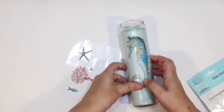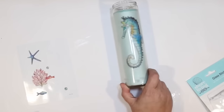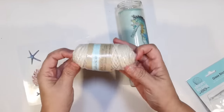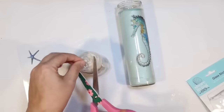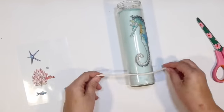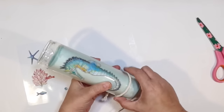Trying to get it on there right the first time because I don't really want to weaken the adhesive on the sticker. And then I wanted to give it a little bit of a coastal touch in addition. And so I found this at the Dollar Tree the other day. It is a macrame cotton rope. And I like it because it's kind of the same kind of color and feel as the white rope from Dollar Tree, but on a much smaller scale.